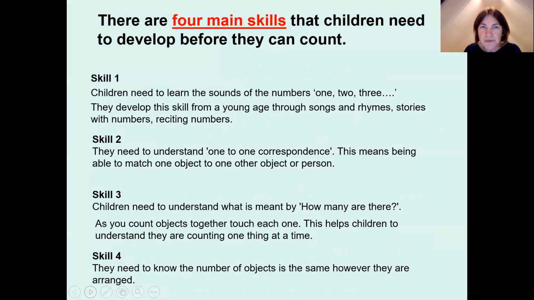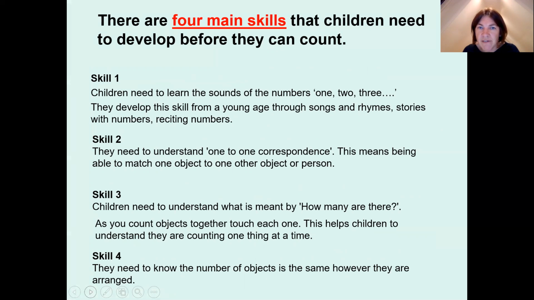So there are 4 main skills that children need to develop before they can count, before they're fluent. And we start off, and some of these skills will be preschool for some of our children. They will be needing to learn the sounds of the numbers. So counting 1, 2, 3, 4, 5, and they go 1, 2, 3, 4, 5, 9, 10, 11, 13, 16.